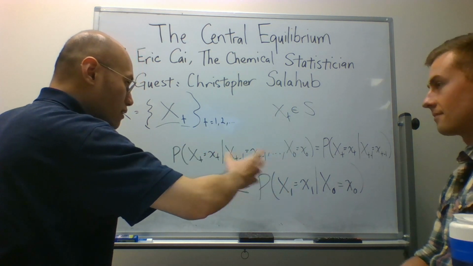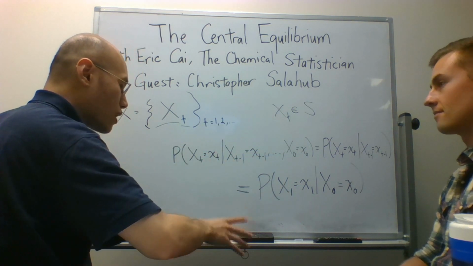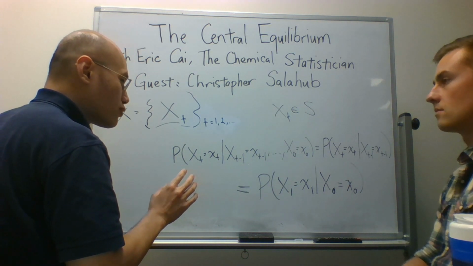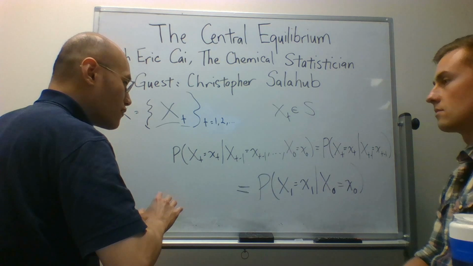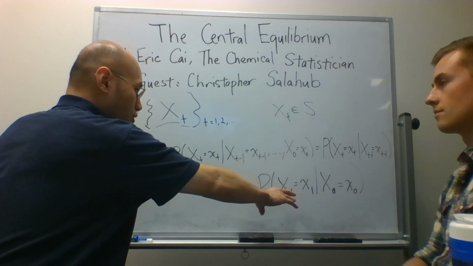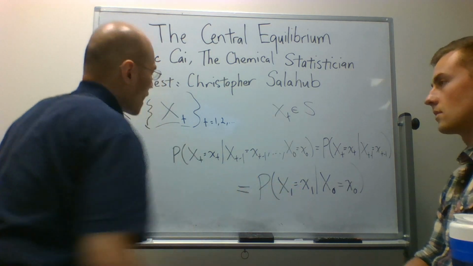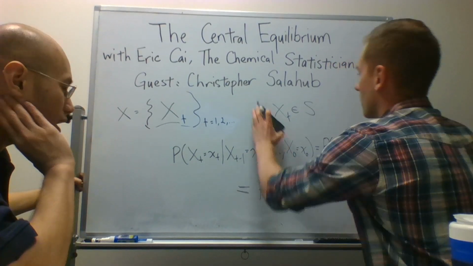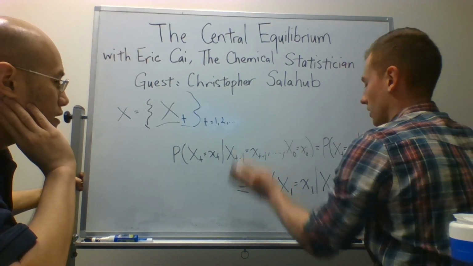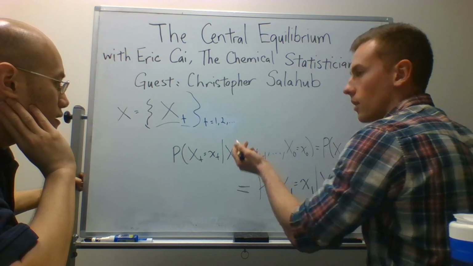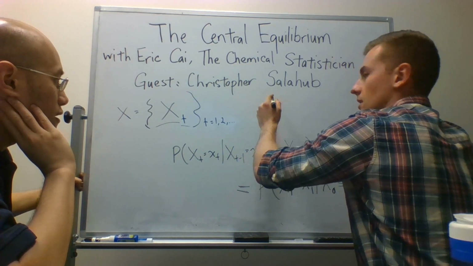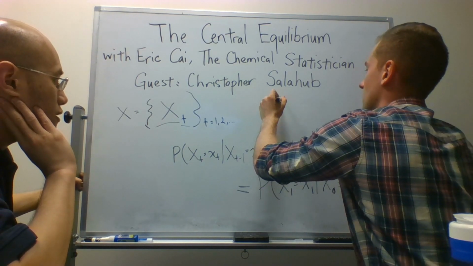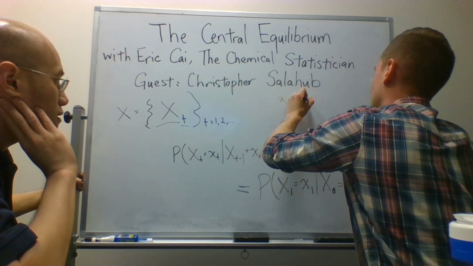Yes. And then the third is the time homogeneity, which says that the probability of any one random variable, you know what, actually, I don't know how to articulate that third condition. So I can articulate that last condition a little bit more clearly. Essentially what it says is, let's consider two states. I'm going to remove this subscript to make it easier. We'll consider two states, x and y.